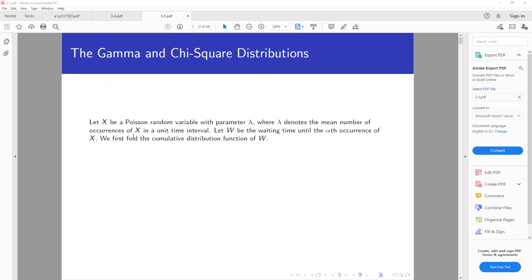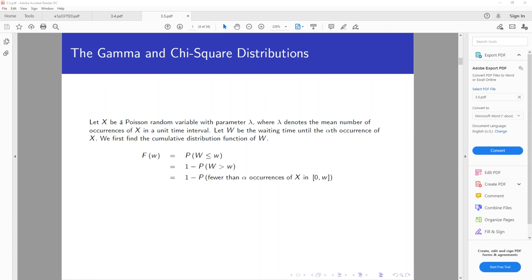So we're first going to find the CDF of w just like we did for the exponential. So we're going to do it in the exact same fashion. Capital F of w, that's the probability that W is less than little w. Write it as a complement. Now again, x is a Poisson random variable. We're going to see how many occurrences there are, but we want the alpha one to be past time w. That means there has to be fewer than alpha in the first w time, that first w time interval width.